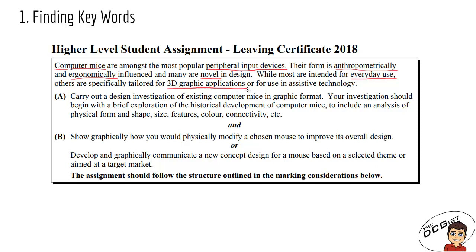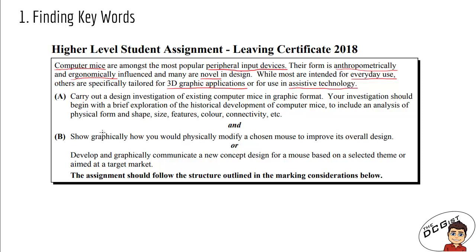So different 3D graphic applications might require different buttons on a mouse, or it might require a mouse to be more accurate or less accurate depending on what you're using it for. Or for use in assistive technology. So assistive technology then is for people that have any kind of disability or need extra help with using mice. So it could be people that are blind, it could be people that have restricted use of their limbs.